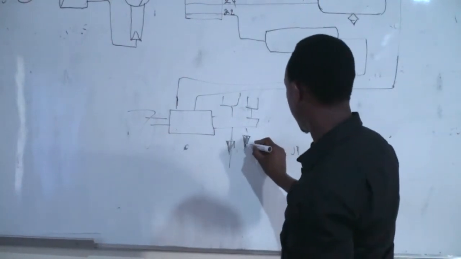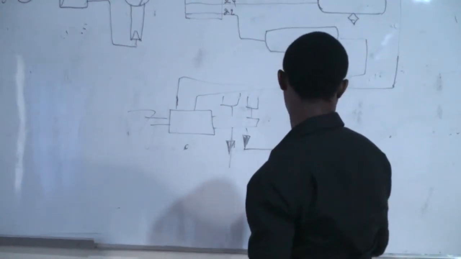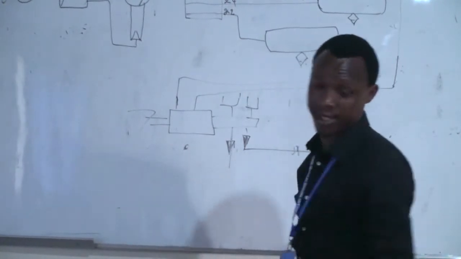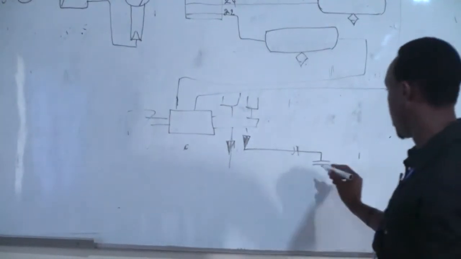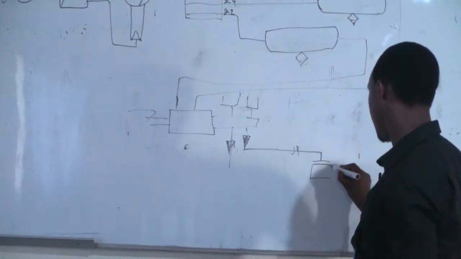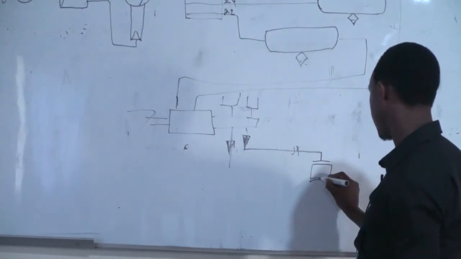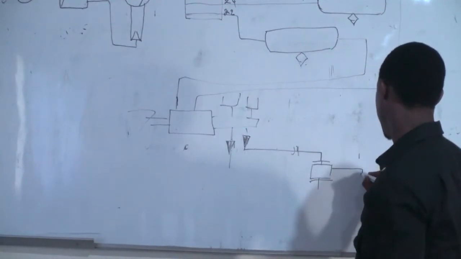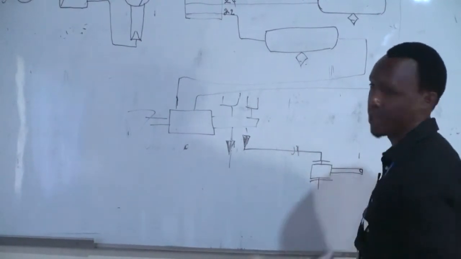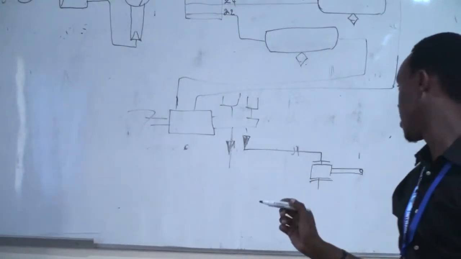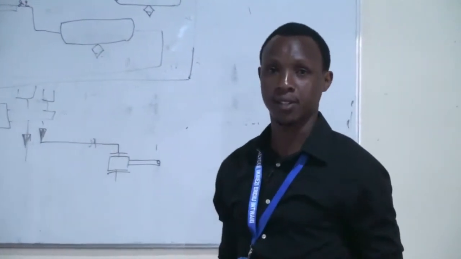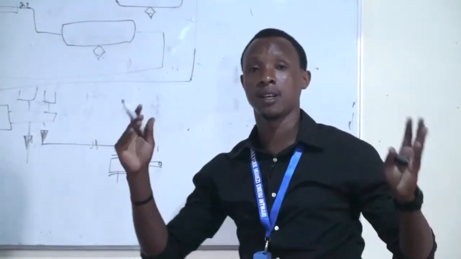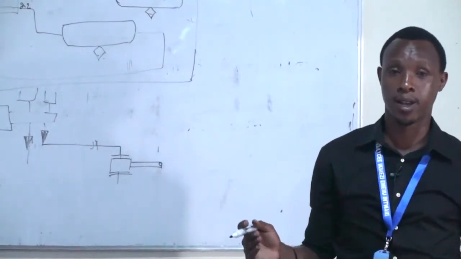So this one, we have also another device which is new compared with the devices that we have seen in brake system 1 and brake system 2. You must have a load sensing valve. This load sensing valve has the function of accelerating the air, depending on the load of the vehicle.